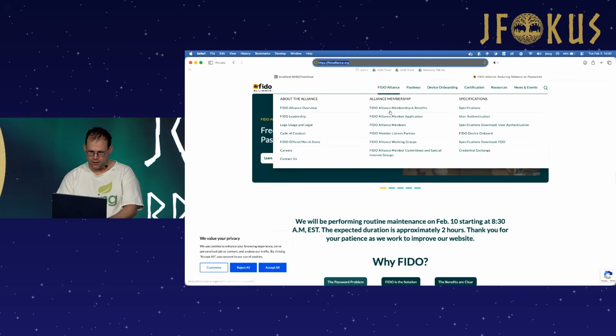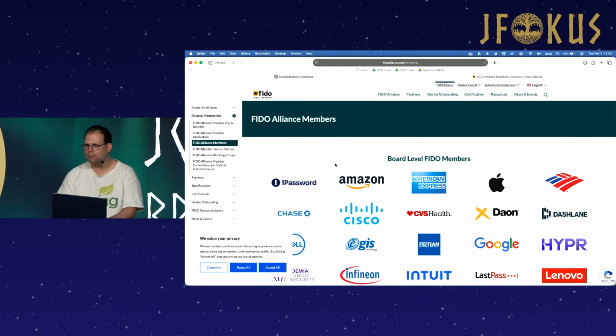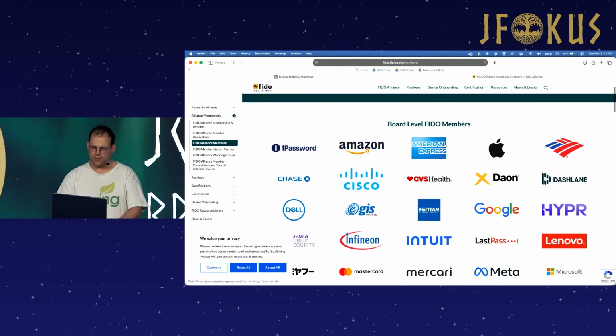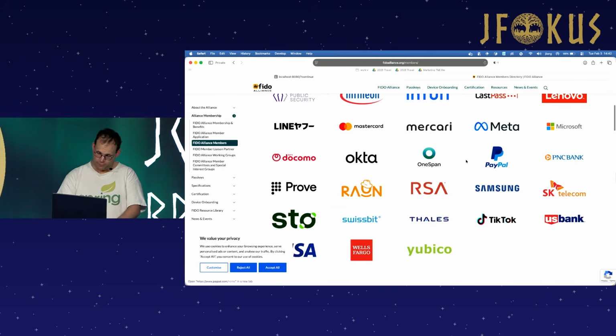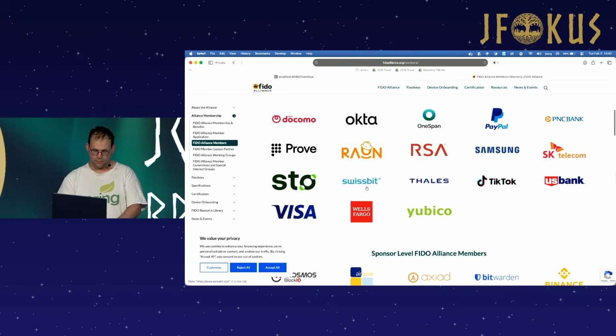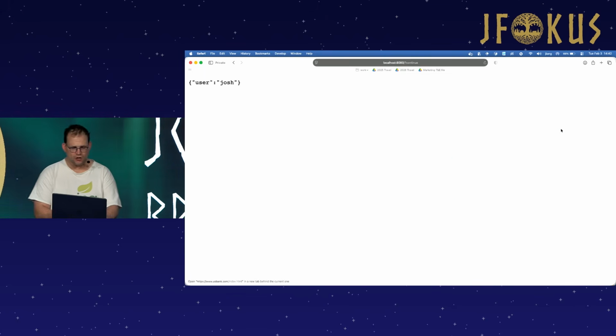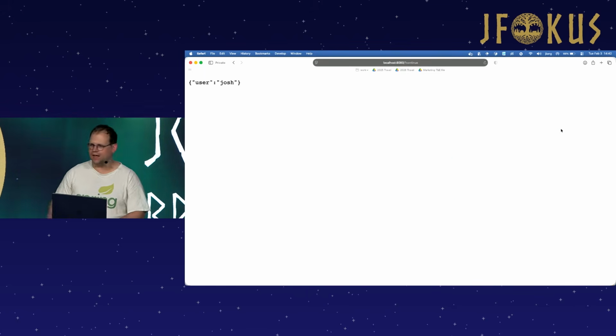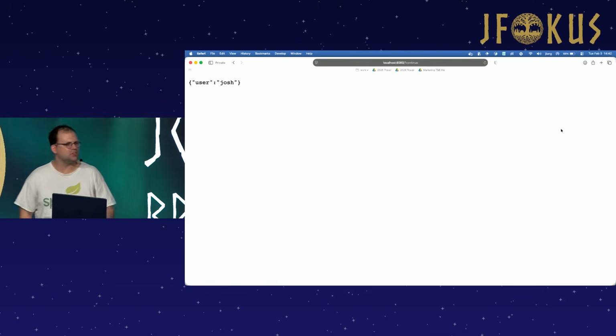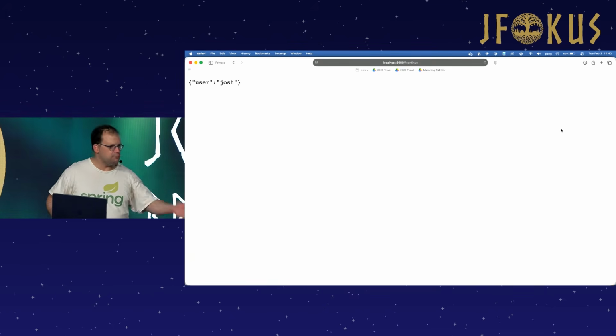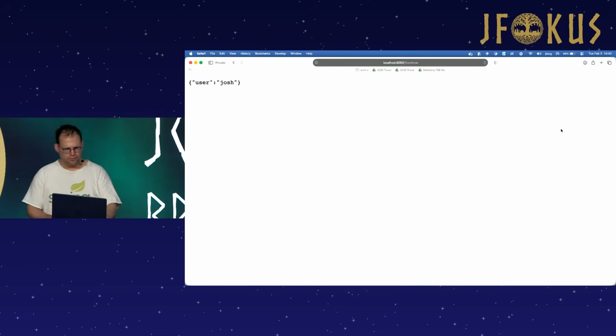You can see this is a group of different industry players, mom and pop shops, small companies, trying to make the web a better place. Little companies like Amazon, American Express, Apple, Bank of America, Google, Lenovo, Meta, PayPal, RSA, Swiss, Visa, Wells Fargo, Yubico, US Bank, all these little companies. And so it's already there. It works everywhere now. This isn't a wouldn't-it-be-nice hypothetical. It works on Linux, works on Mac, it even works on Windows. Windows. Couldn't believe it. Almost fell over.